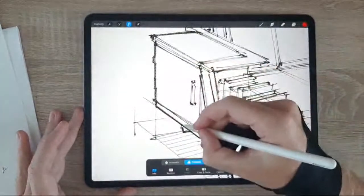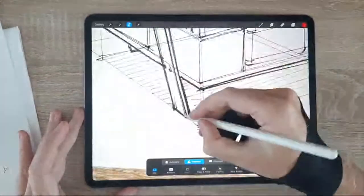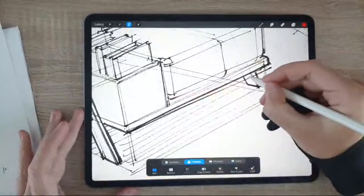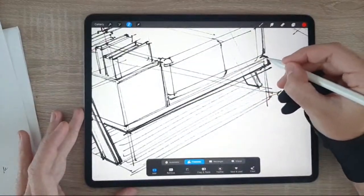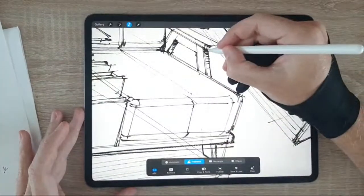I have to do click by click by click and just select the whole thing so I can fill it later with color. And this is not so sexy or interesting, so it's always good to just fast forward through this part.